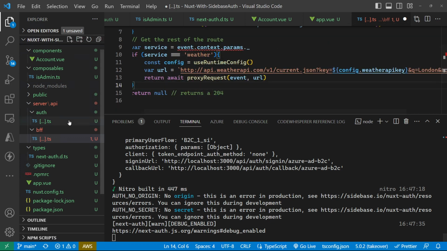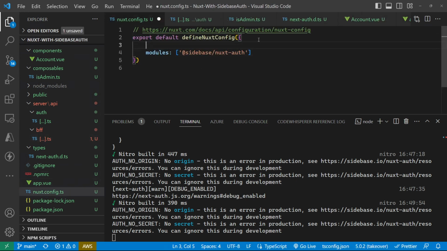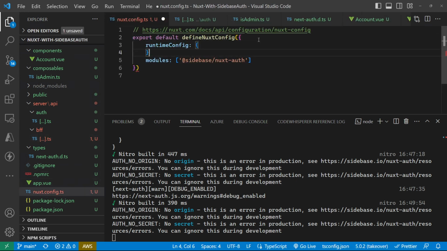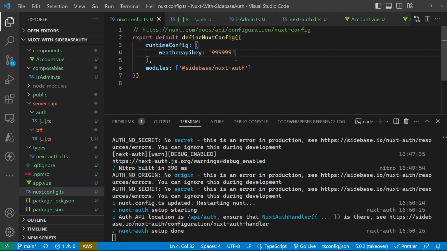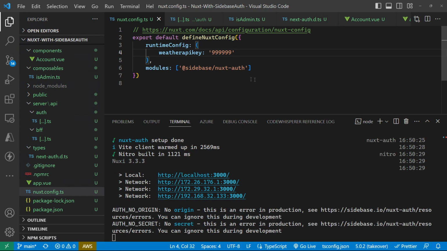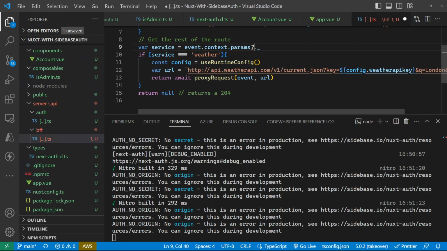So the last bit that I need to go and do is over in the Nuxt config, and in here we have our runtime config area, and I'm not going to put this in the public area because I only need this server-side API key, so I'm not exposing that to the client-side application. That's my API key that I can read, and this is a dummy one, so you won't get anywhere if you try and use this API key. But just to show you how you set this up, let's just tidy up that red squiggly.